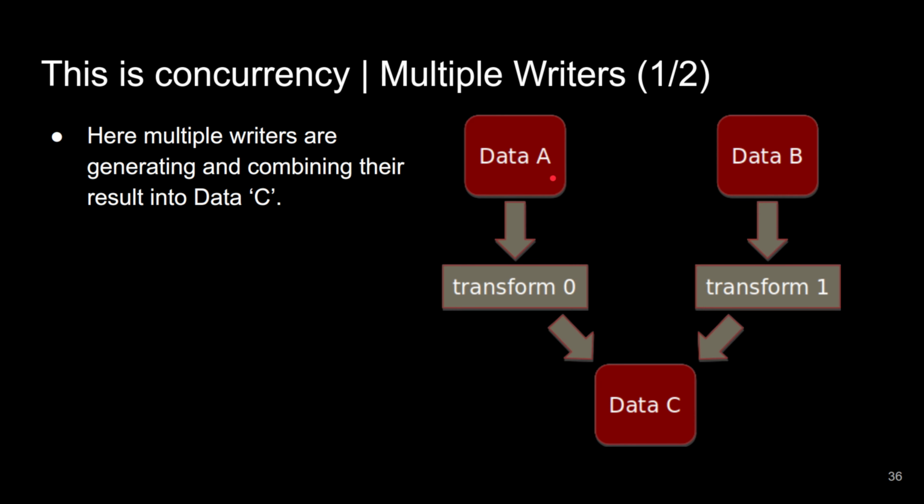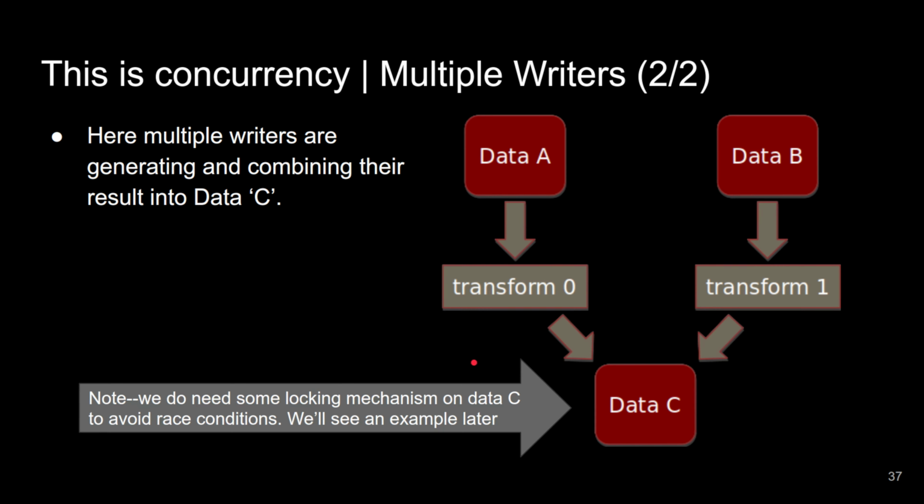The opposite of that idea is where you have multiple threads that are taking in data A and data B, performing some transformation, and then creating some new piece of data. So you can have multiple threads writing or creating new pieces of data into some greater composition. Maybe this is like an image processing task where you have two threads writing to the same piece of data. And since we're writing to the same piece of data, again, we need some locking mechanism for that.